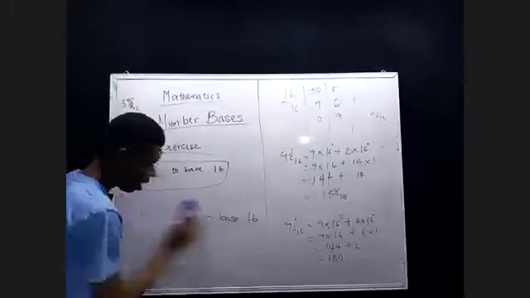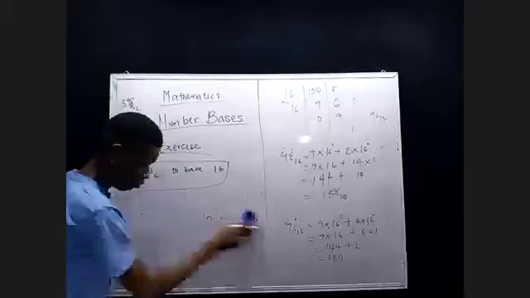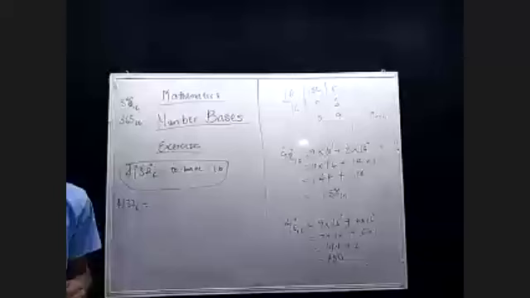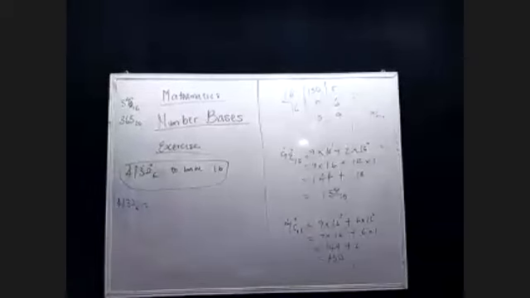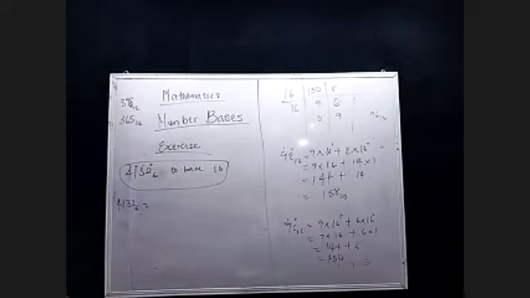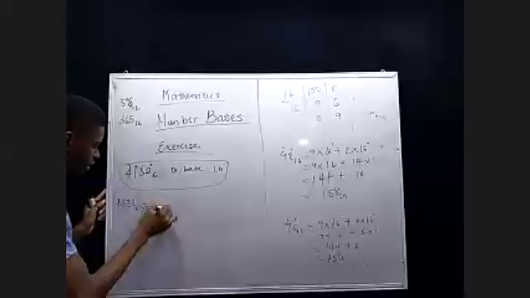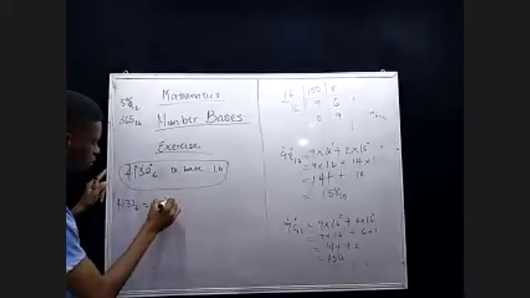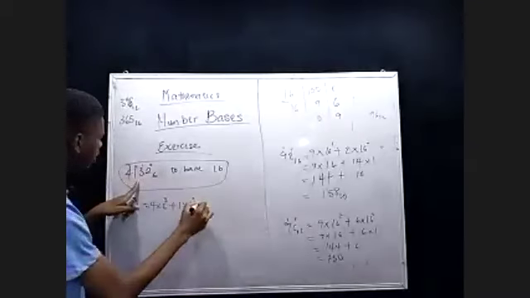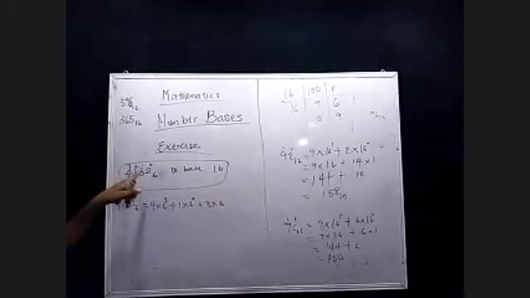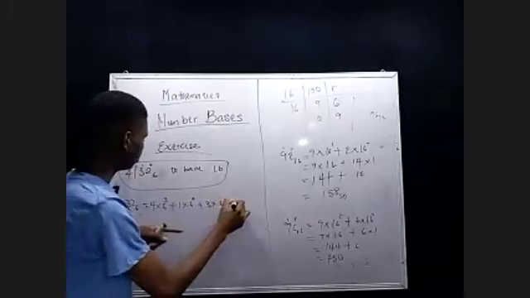All right, so let's go through the solution. Take the index of the digits in this number, 4132 base 6. So you go 4 times 6 raised to the power of the index of 4, which is 3, plus 1 times 6 raised to the power of the index of 1, which is 2, plus 3 times 6 raised to the power of the index of 3, which is 1, plus 2 times 6 raised to the power of the index of 2, which is 0.